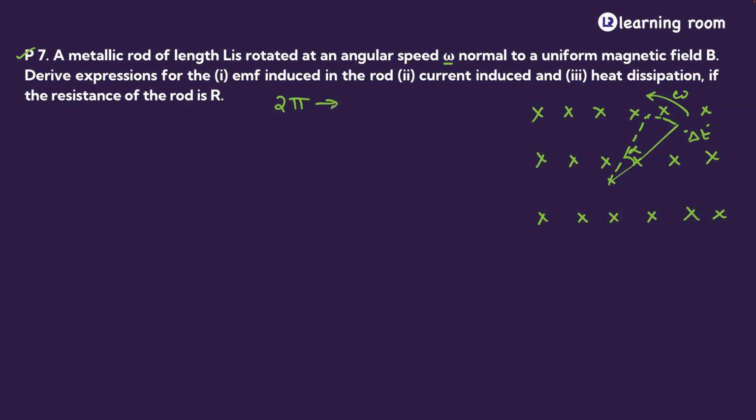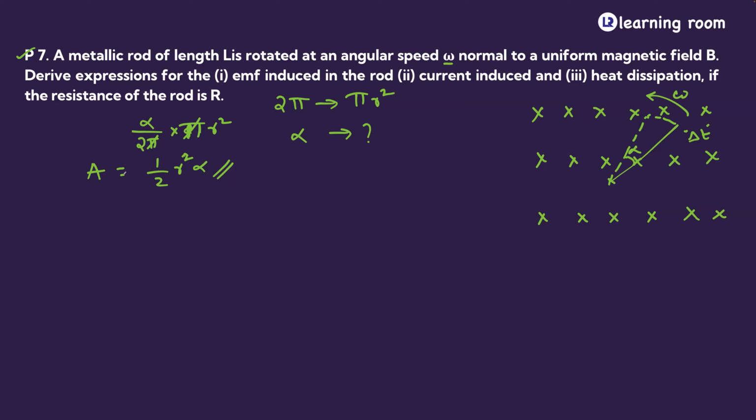When the rod rotates through an angle of 2 pi radians, what is going to be the amount of area swept by it? It is going to be pi r square. When the angle is going to be alpha, how much is going to be the area swept by it? We don't know. So that is going to be alpha divided by 2 pi into pi r square. So pi and pi will get cancelled. It is going to be equal to half times r square alpha. So when the rod is rotating from here to here, when it is sweeping an angle of alpha at the center, the area covered by it is going to be half into r square alpha.